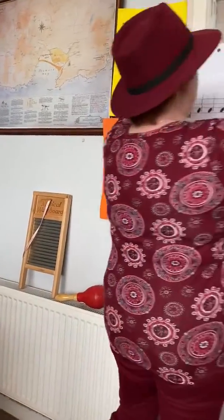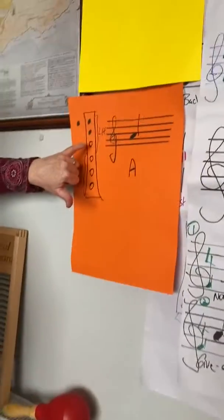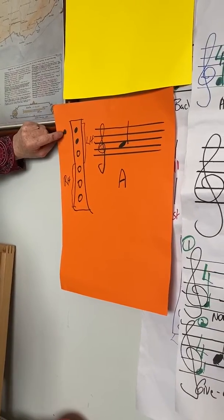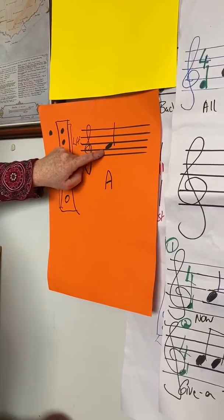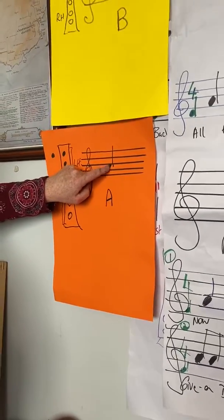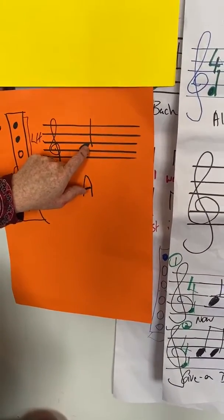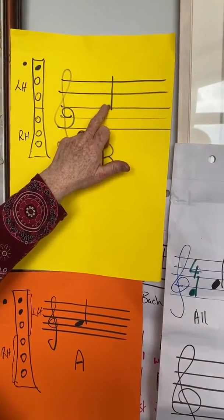And before we do that, I'm going to show you my diagram here. So can I have the camera over here? So there's my two holes covered. And if you've got the recorder, the one at the back, and there's where I find my note. And you can see it's sitting in the second space from the bottom there. One, two, three, four spaces. Where do I find A? On the second space. And if I go back to B, that's just above it there on that middle line.